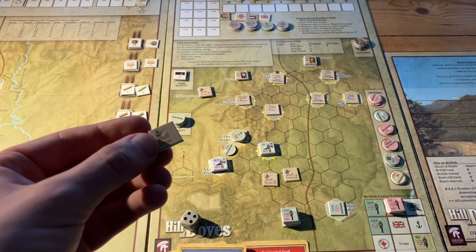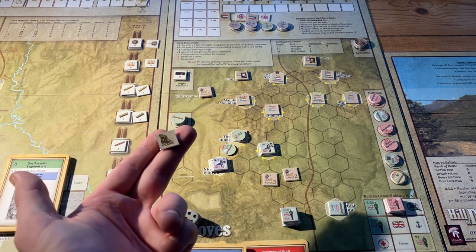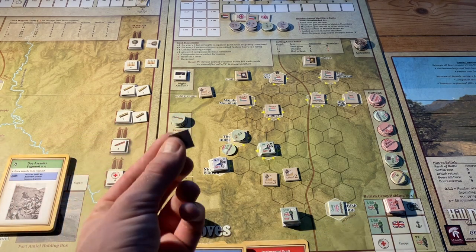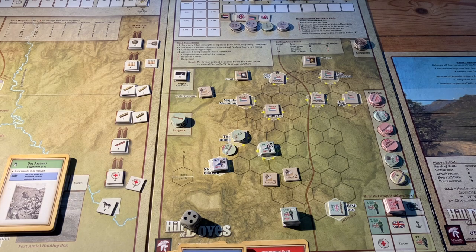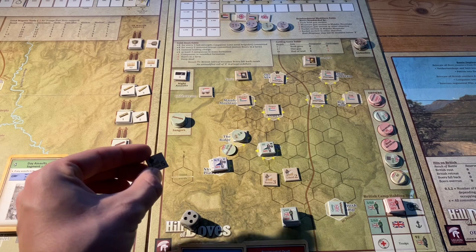Sorry, the lighting is pretty bad. But on the back, if you look, it says crack. So basically what that means is you put this counter back and you take this crack counter. So this is going to be a lot harder than I thought it was going to be.